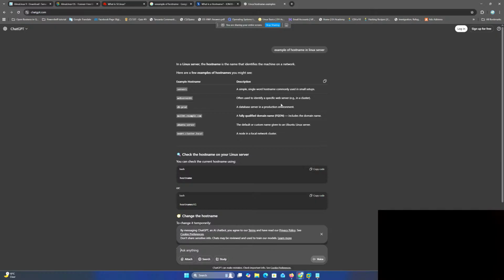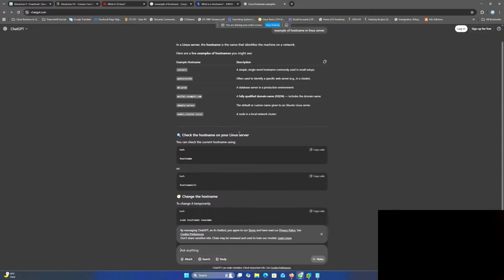It's often used to identify a specific web server. Example, cluster db-prod: a database server in the production environment. mail.example.com: a fully qualified domain name that includes the domain name. Ubuntu server: the default hostname given to an Ubuntu server. node5.cluster, something like that.